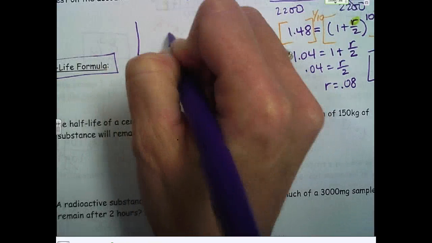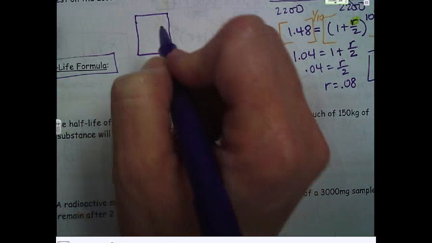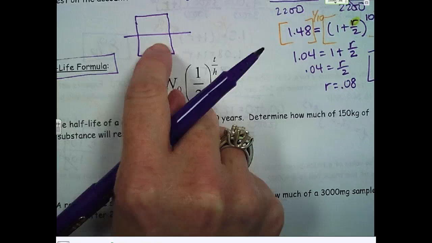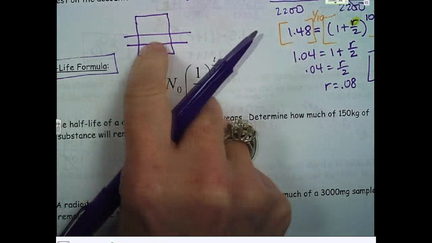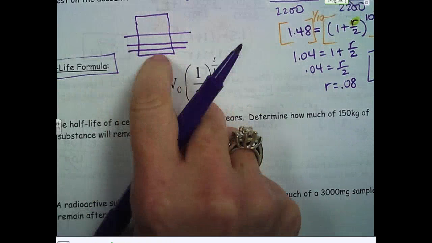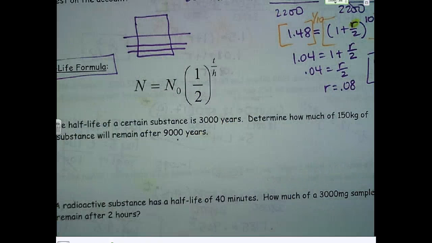Let's say you have a can or something, okay? And I say its half-life is 5 years. So in 5 years, I'm going to cut it in half, and down here is all that's left. Okay, in 5 more years, up to 10 years now, I'm here. That's all that's left. So in 10 years, it's here. In 15 years, that's what's left, and so forth. So half-life is how long it takes to decay to be halfway there. And they just keep repeating it until, technically it would never be gone, but until it's basically gone. You can always take half of something, right?